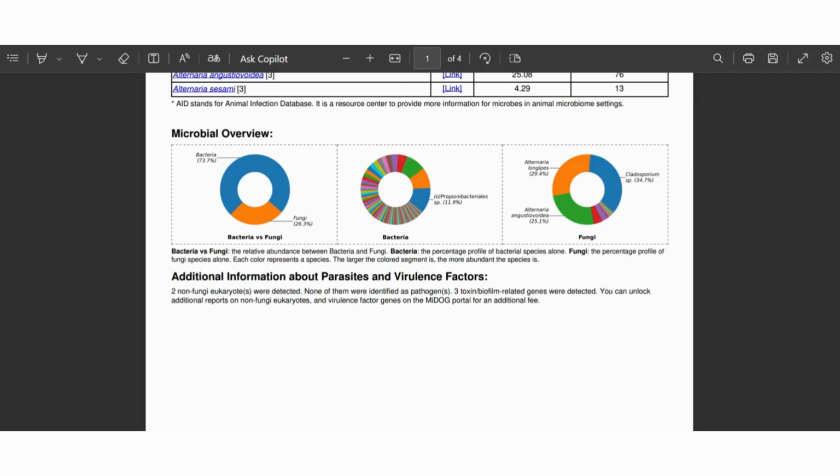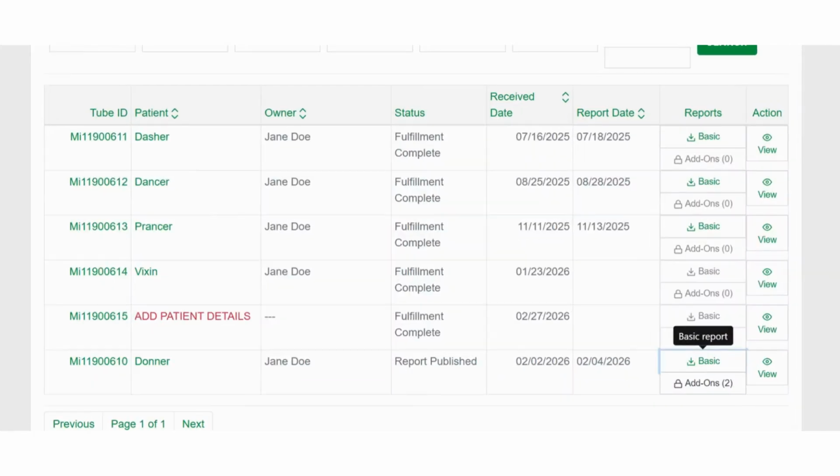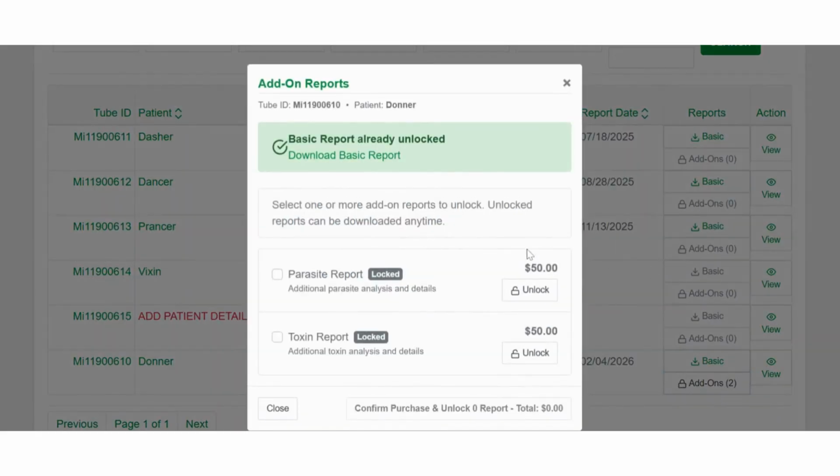These can be unlocked on your portal if you navigate back there and select the lock icon with the add-ons. Here, since both parasites and toxin and biofilm associated markers were identified, there are 2 add-ons available. You can go ahead and select which ones you'd like to unlock.